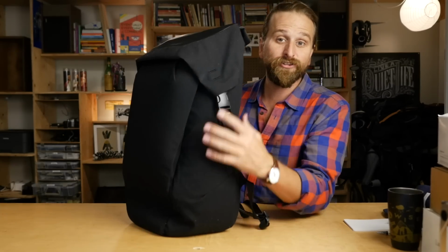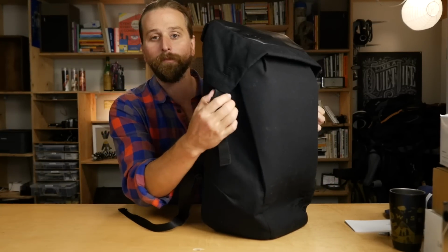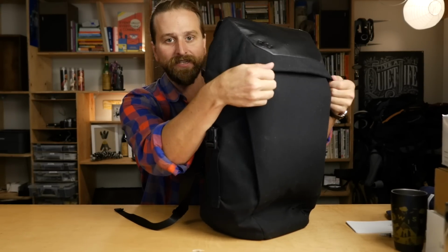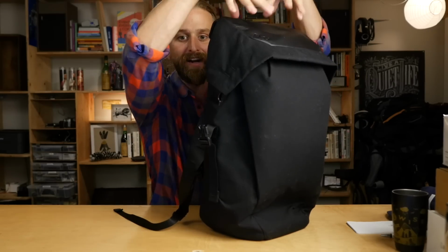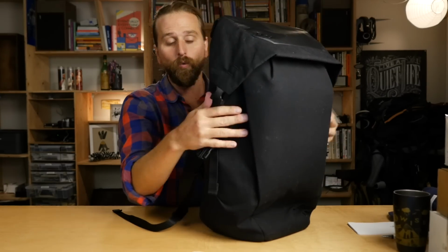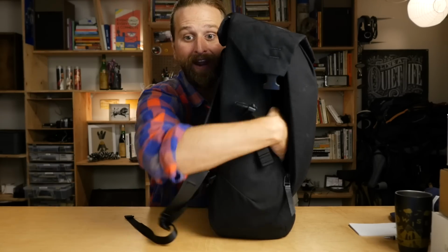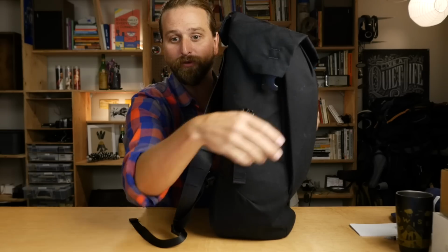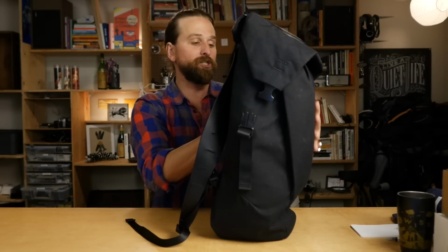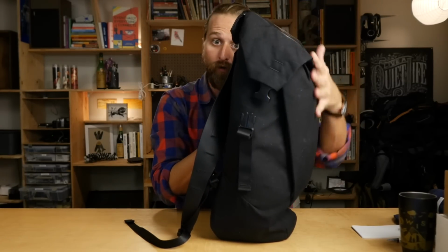Okay, so let's get into it. You see this strap right here, right there, and right there. I think that's why they call this the locker pack, because those sort of lock the whole thing shut. You'll see that the lid goes over the front panel. So anything that comes down from the top, water, moisture, is just going to drain past where all of the seams are. There are zippers back in here, meaning you can have access to the bag from the front of the bag, but those zippers are hidden away. They have a lip that goes over, so the moisture, if it does its job right, and I haven't been in thorough rain with this thing yet, will just kind of go over those pockets.